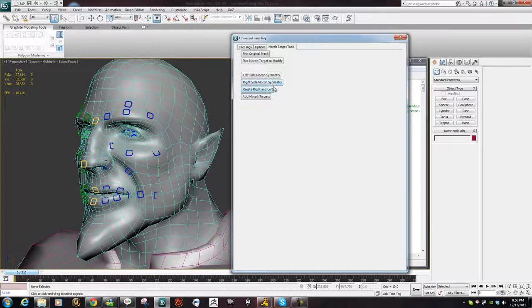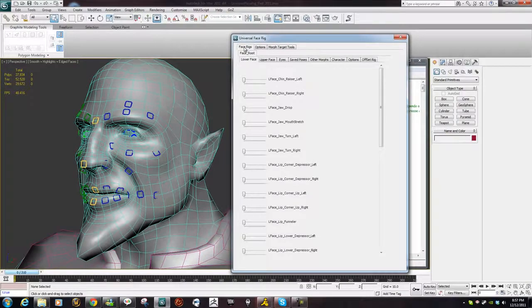And then after I've created a symmetrical mesh, I can create a left and right mesh with the center line being 50% to what the original morph target was. And this is just a button to kind of facilitate the adding of a whole bunch of morph targets to a single mesh. These two buttons will create my face rig. I just select my helpers and pick the head bone, and then bam, I hit create face bones, and it'll make the whole facial rig, the whole face bone rig, constrained to my helpers but parented to the head bone, which is kind of nice.